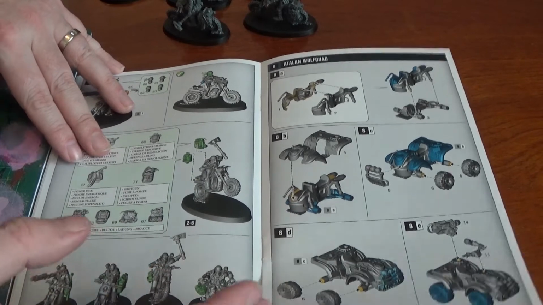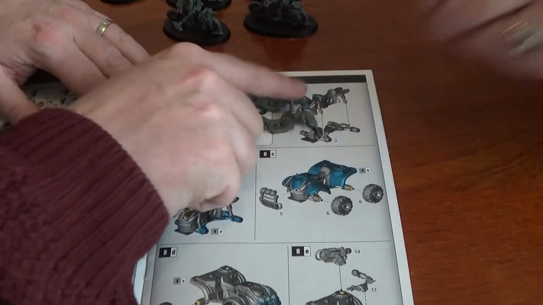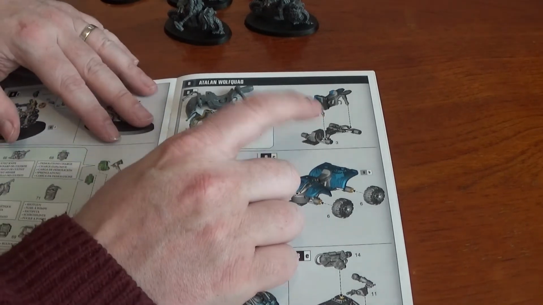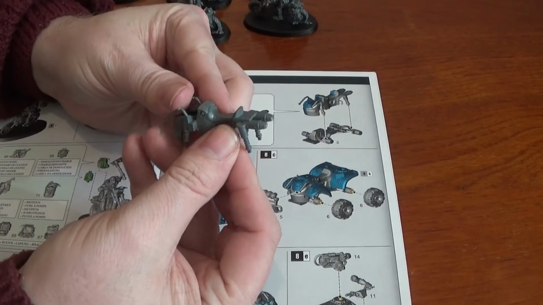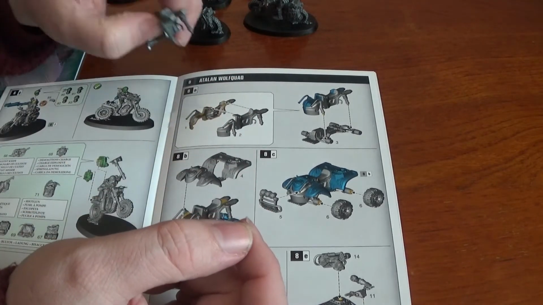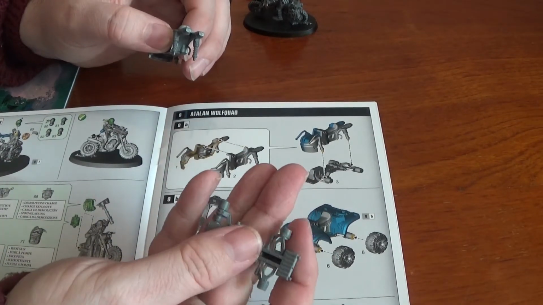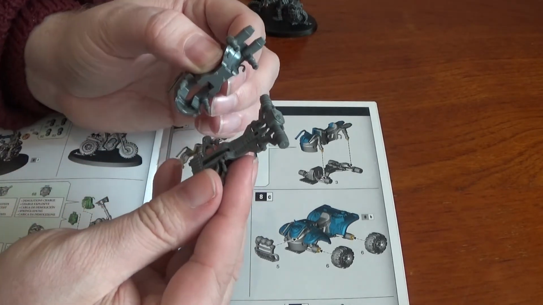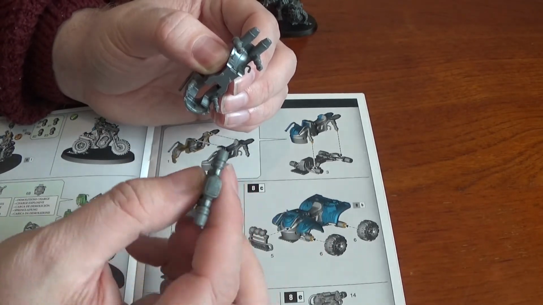So we're on to the wolf quad now, which is part 1 and 2. Part 3, which is the under part, if you will. So part 1 and 2, it looks like these two just go together. Yeah, that's simple enough. Part 3 goes underneath, and that's got the axles on there. So that looks like the front, I would say, I'd guess. But it goes that way around. Ah, that's why.